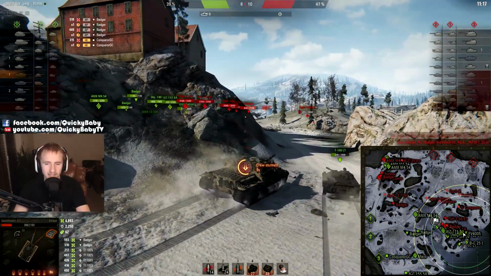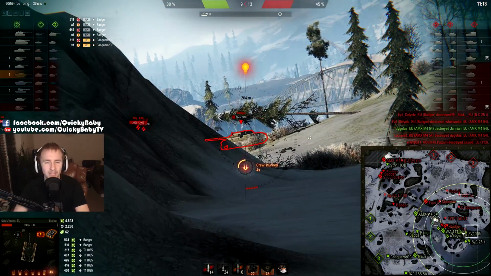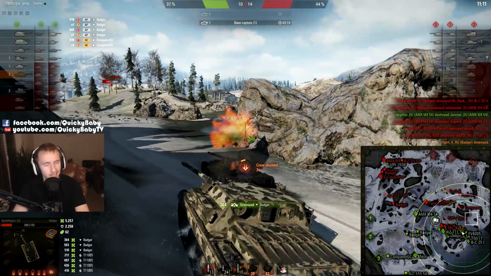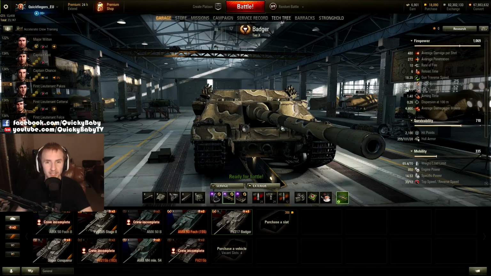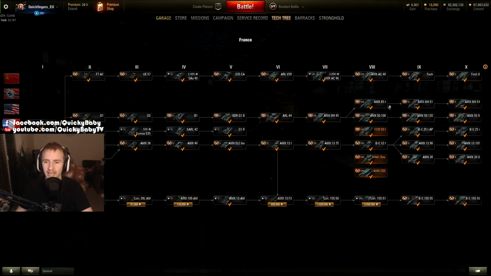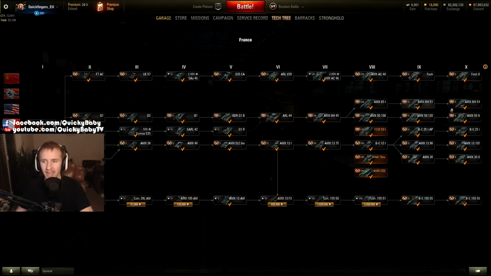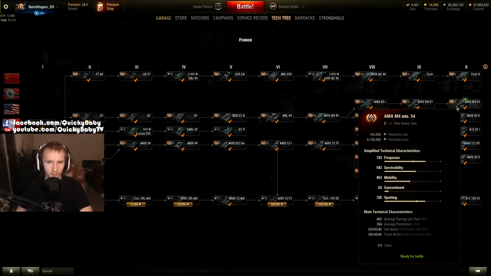in a close quarters combat situation. I'm really looking forward to the Badger, and as I mentioned, stick around, I'll be giving you a full tank review on the vehicle coming to the channel soon. However, if French tanks are more your thing, well, I've got good news for you. There's going to be a brand new tier 8 French heavy, the AMX 65T, a tier 9, the AMX M4 51, and a top tier AMX M4 54.